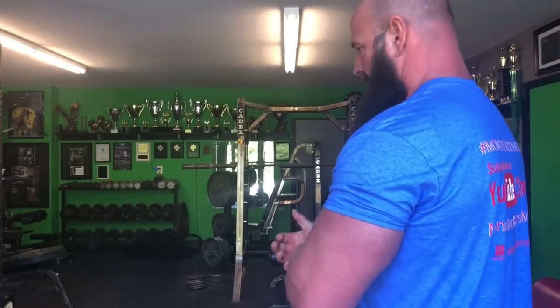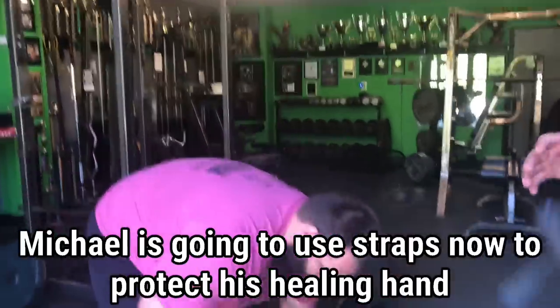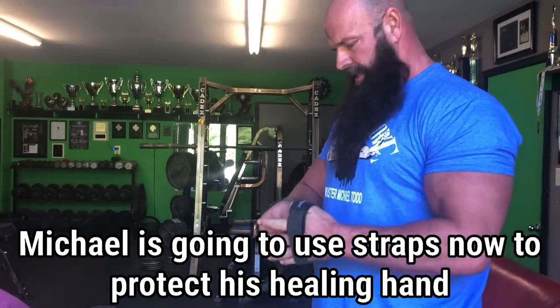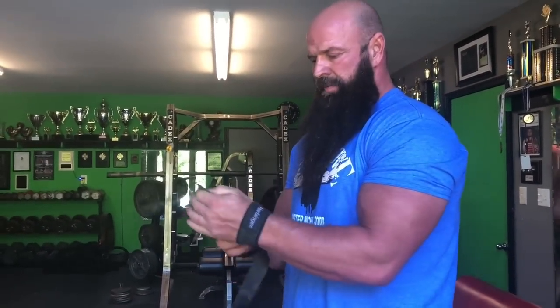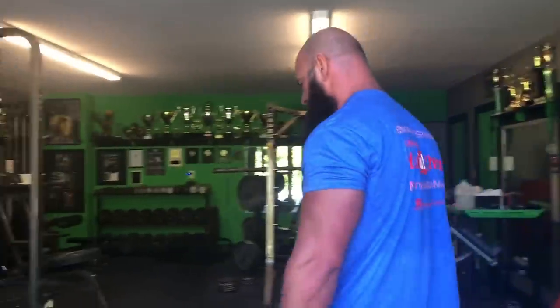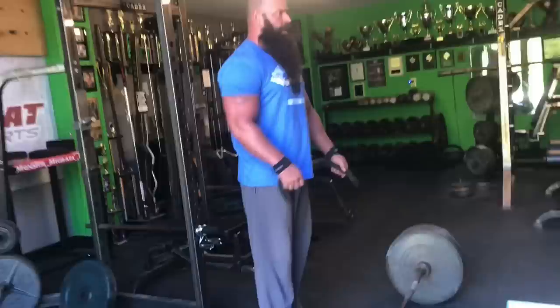Strapped down. Yeah, my hand still, you know, what's hard about overhand is holding on to the bar, because it wants to spin. When you do the opposite grip, one's spinning, one's clamping, so it doesn't spin out. And I'm not trying to put a whole lot of force in my right hand. So now it's on 405? Yeah.